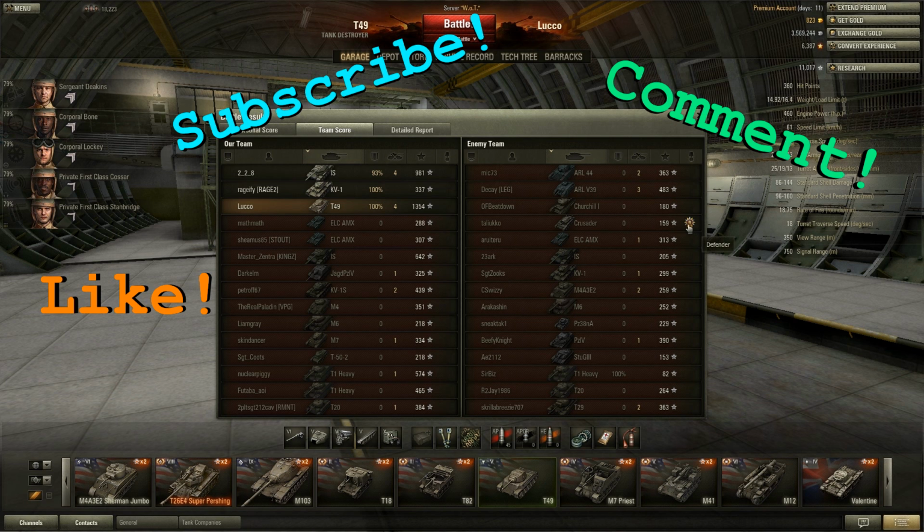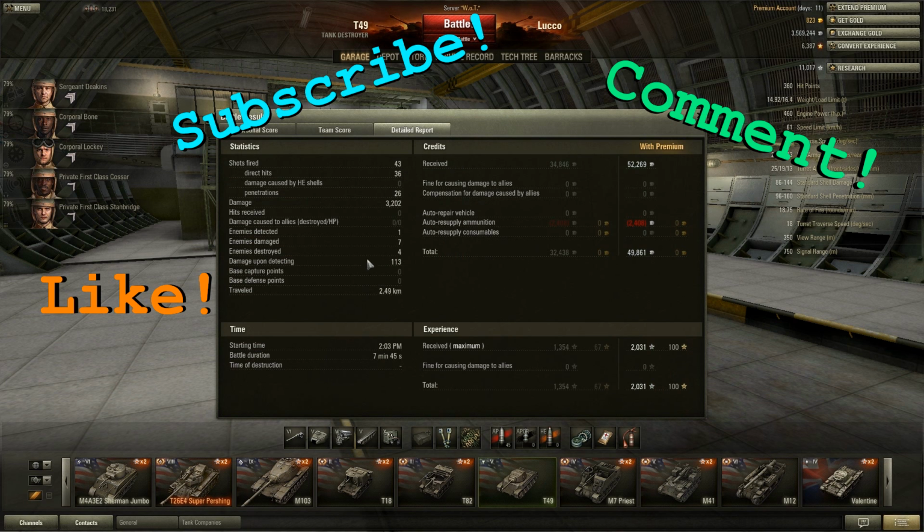Let's see what they get. Defender, they got a Defender, a medal, and then there's those. I did 3,200 damage overall in the T49, 49,000 after expenses and whatnot. And yeah, that was pretty decent, guys.